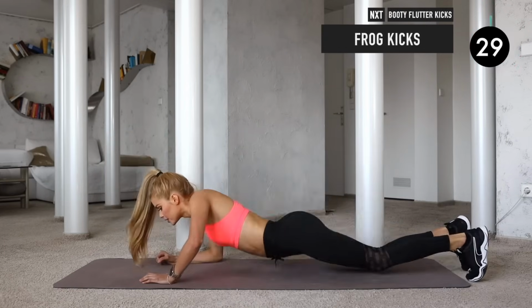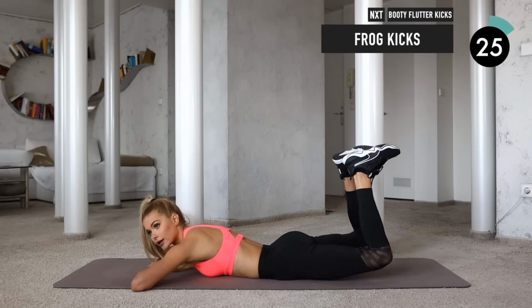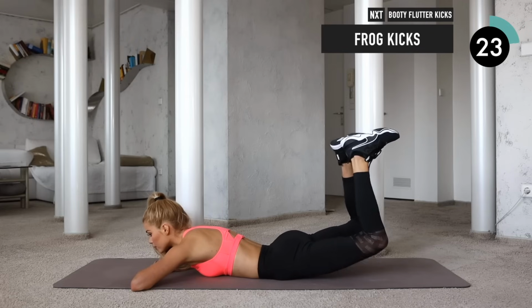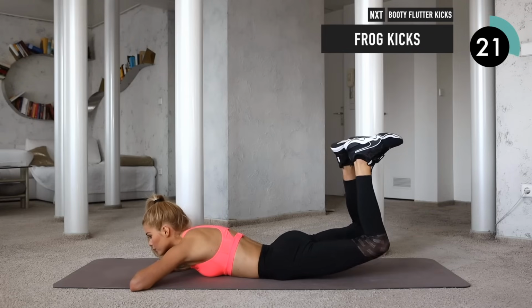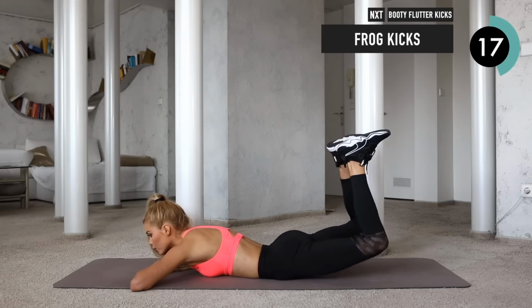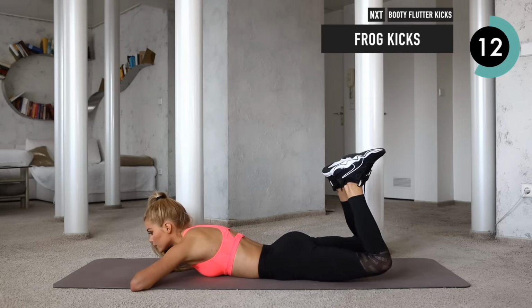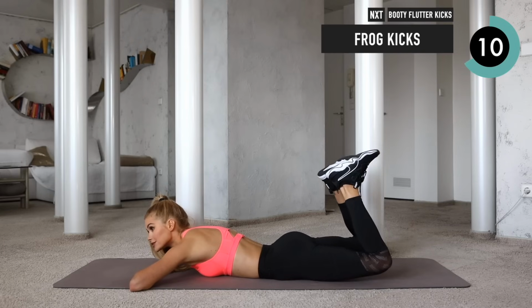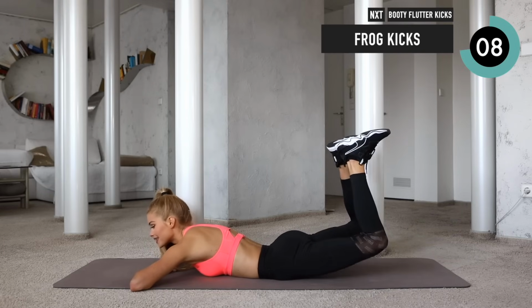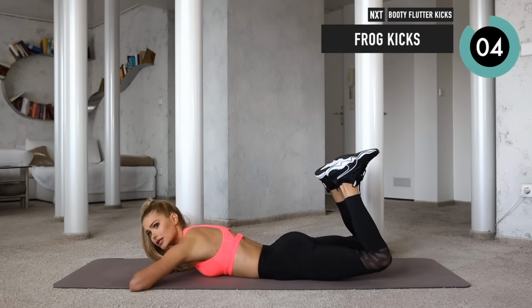And go down on your belly again. Kick your heels to the ceiling for the frog kick. Do it slow and controlled. Always think about the muscles you want to work on, you want to improve, you want to look better afterwards. Even if we look like a little frog right now.